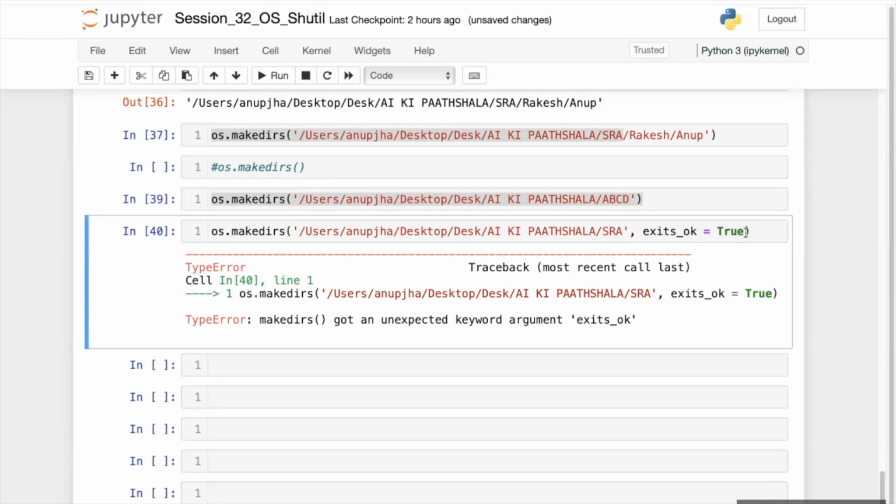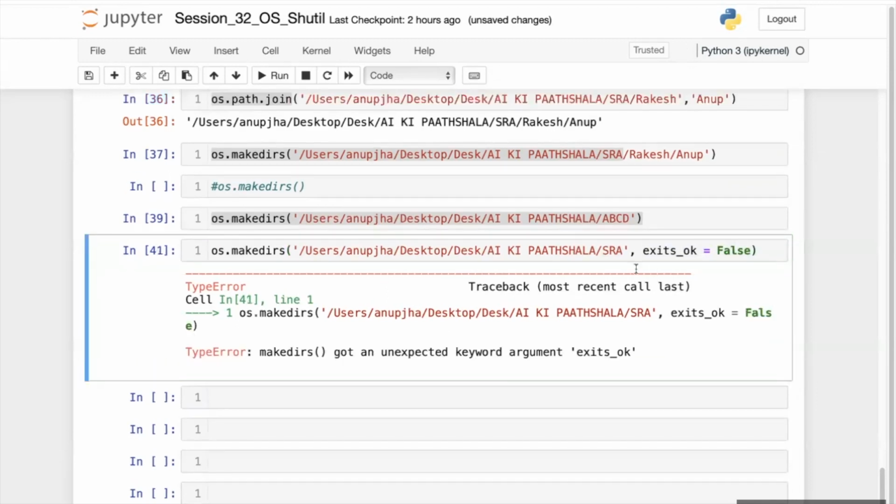Okay, and let's make it false. See what I am getting, false. Again I am getting this error. So we will not get it by this. What make dirs directories to path exist_ok equal to true.